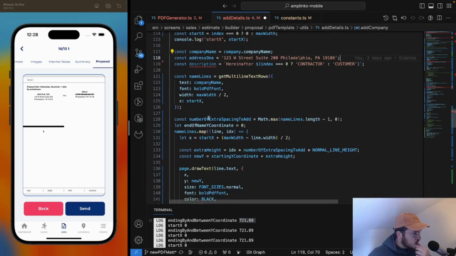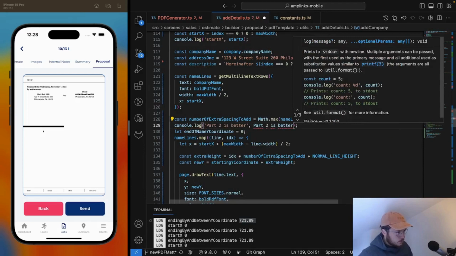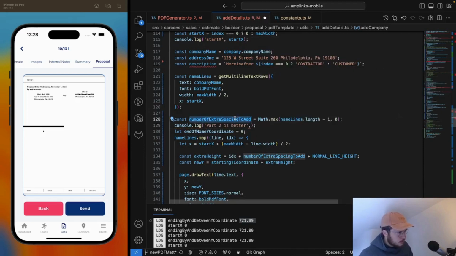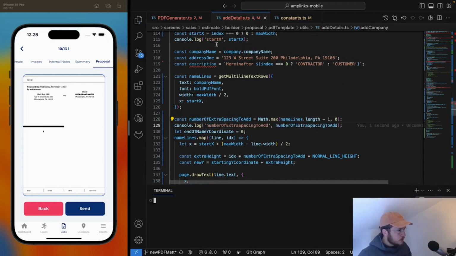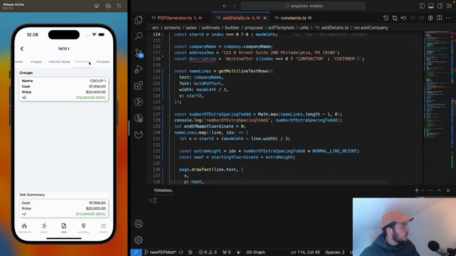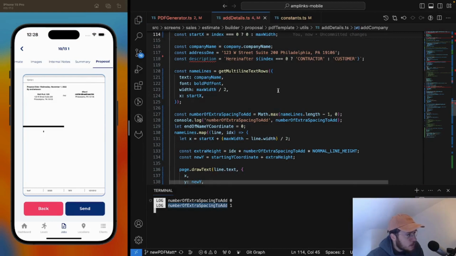What happened? Number of extra spacing to add. That's what? Damn it. Well, that's not what I want. So far. Don't care about start X anymore. That's going to be good. So this is 0, this is 1.